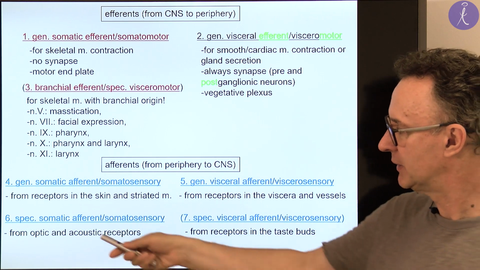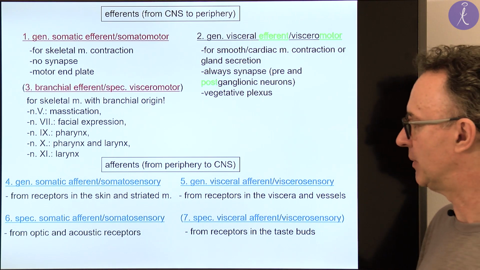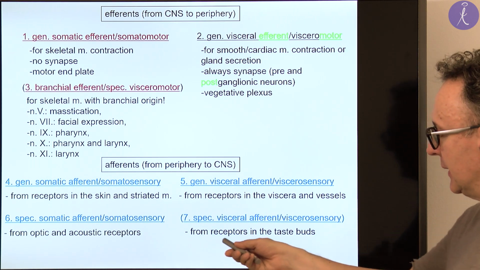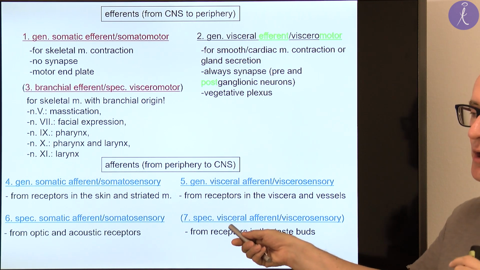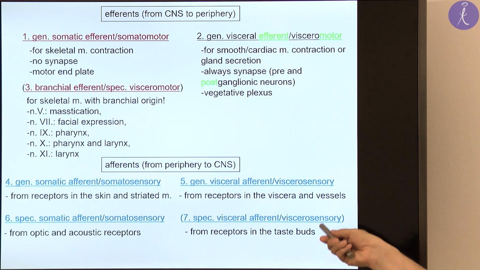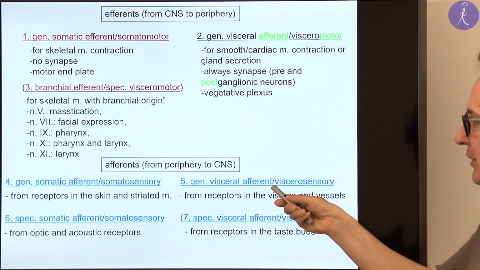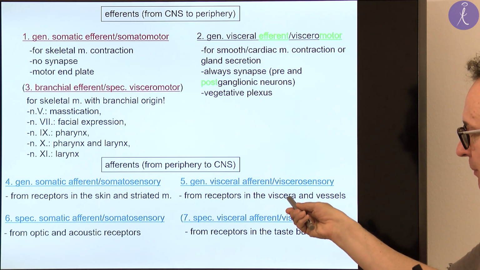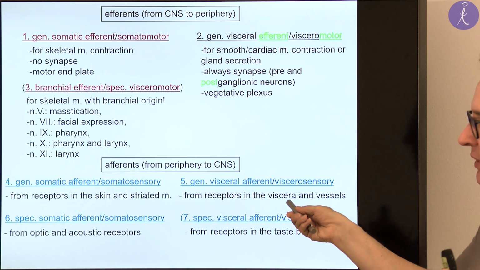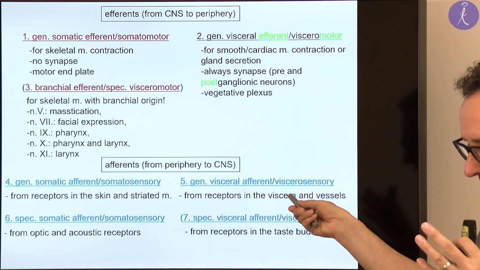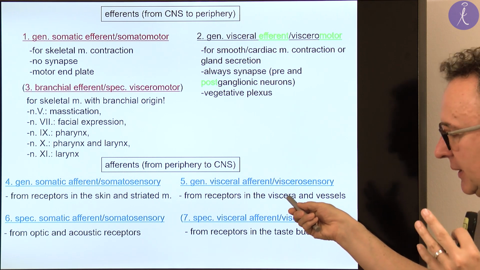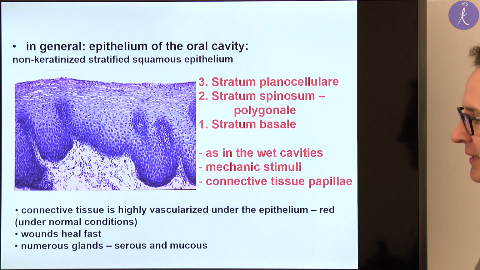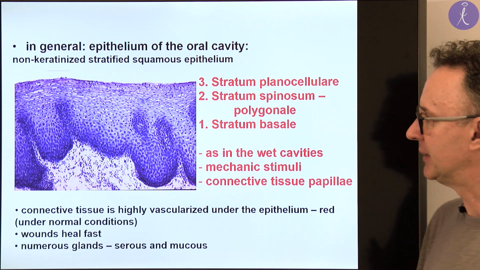But we may have some very specific somatic afferent or somatosensory in case of the 2nd and 8th cranial nerves, so optic and acoustic infos are carried by this. And the so-called taste buds, what I mentioned very soon, the info is carried by the so-called special viscerosensory. And if it's called special viscerosensory, then the previous is called general viscerosensory, what I described previously. This is in general the interoceptor related, so baro, chemo, and osmoreceptor related. So we are able to detect the blood pressure, the gas content, and the osmotic pressure of the blood, for example.